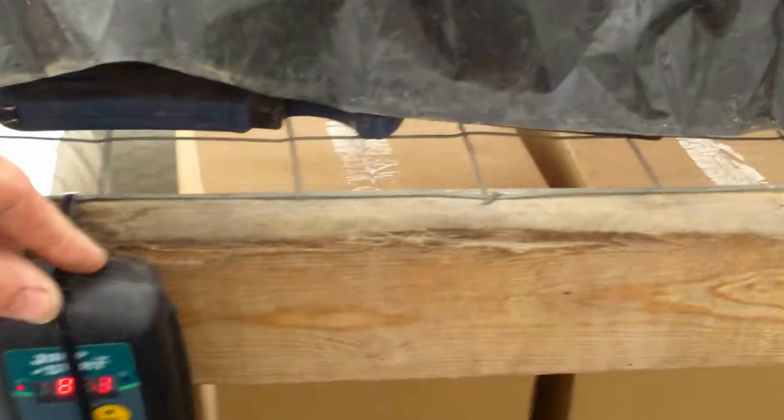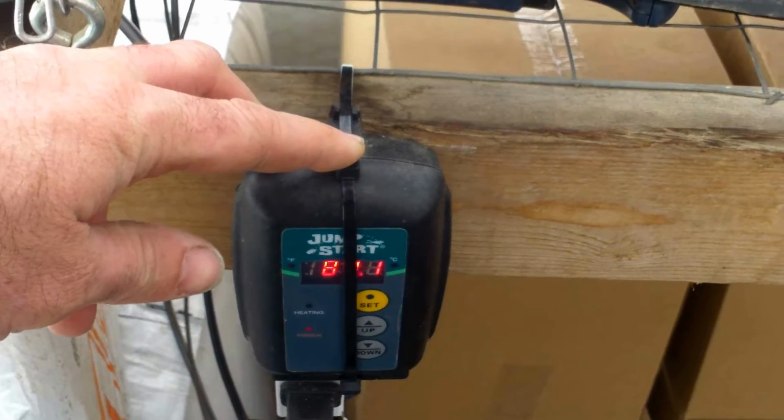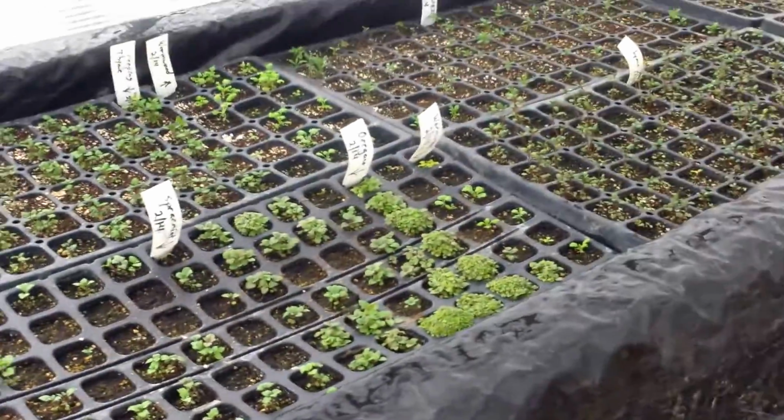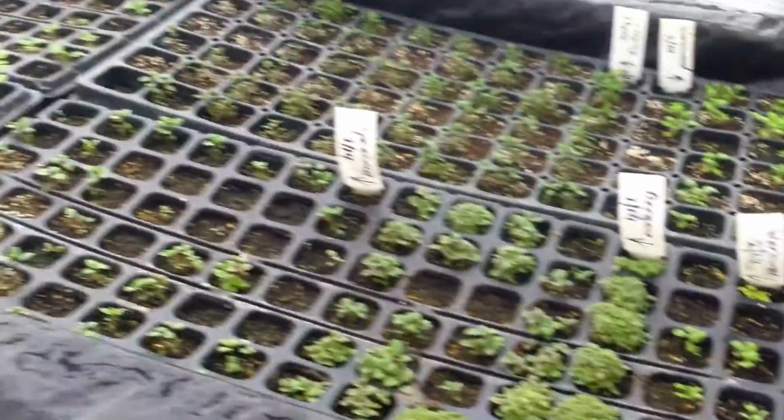So how this works is one of these devices. This is a Jump Start. I don't know if that's the manufacturer or the model name. I keep it set for 82 degrees, and this goes inside and heats up this heat tape. The tape I think is 11 inches wide by 10 feet long, and there's 2 of them. Like I said, I keep that set to 82 degrees, and we can germinate vegetables here in the middle of January. That's when we start with our onions, rosemary, lavender, the slower growing herbs.